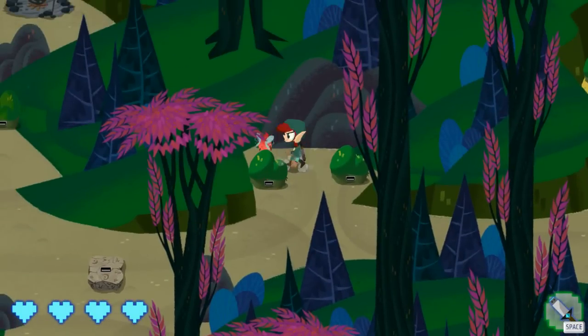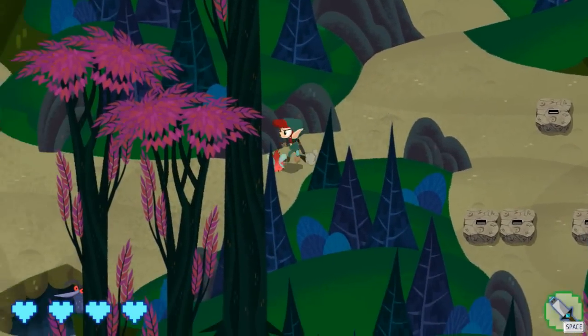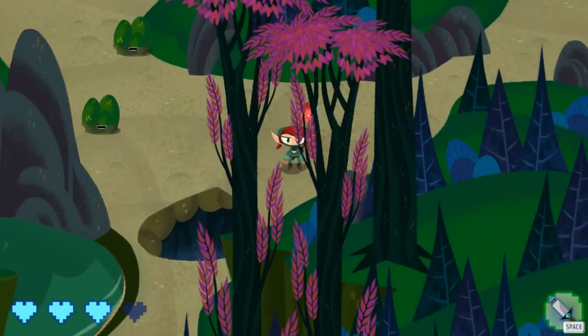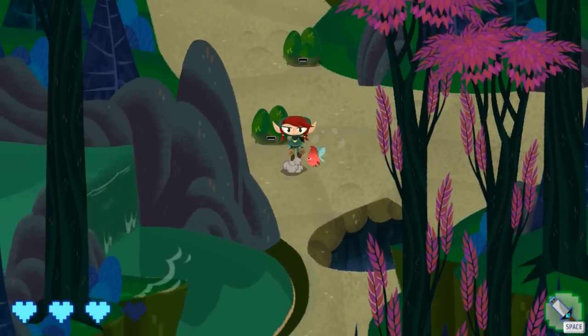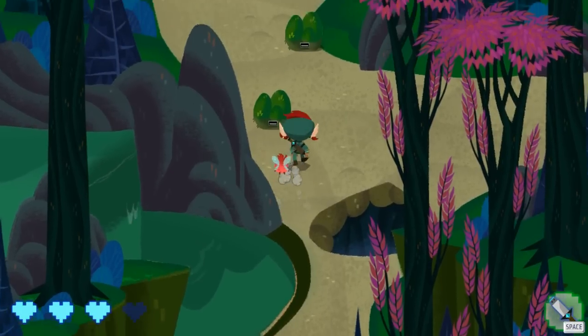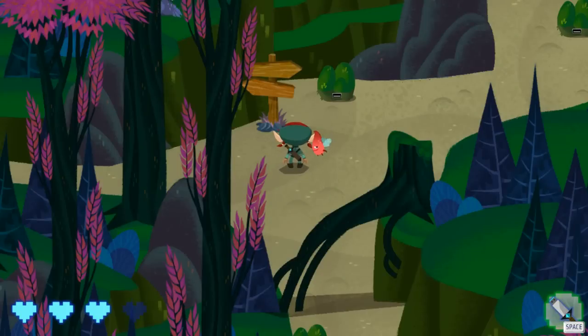I can't go up here, I don't think. Let's keep on moving to the left first. Oh, hi. Hello. What is that? He flew away. I'm not going to explain what happens if you fall in this hole, because if you fall in that hole, you go back to the beginning cave. And that's no fun. You go left or right?